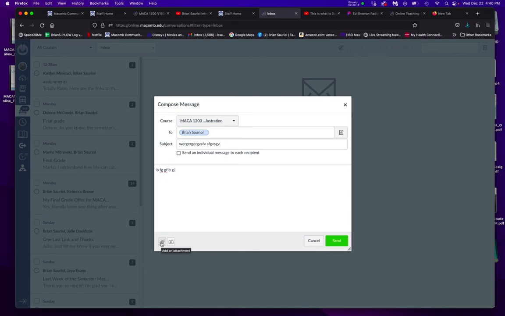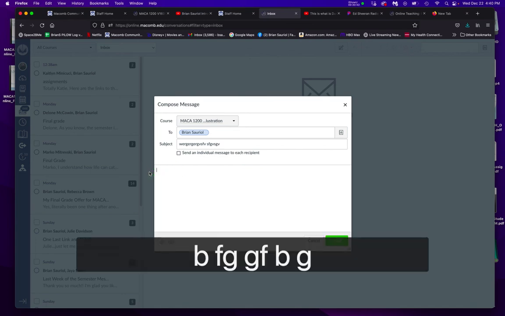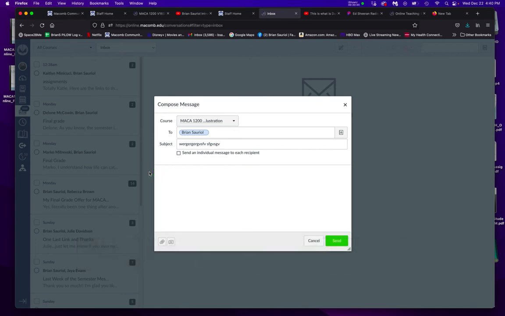Now I'll go ahead and say this. Some of you won't understand this, but it's okay. You can email me that you don't understand this at the time that you need to email me, and you know what I'm talking about. So let's say you had a problem with assignment 7, but you actually put in 3 or 4 reference pictures in assignment 7. You not only have to give me the Illustrator file, but you have to give me the JPEGs that you linked or attached to that file.